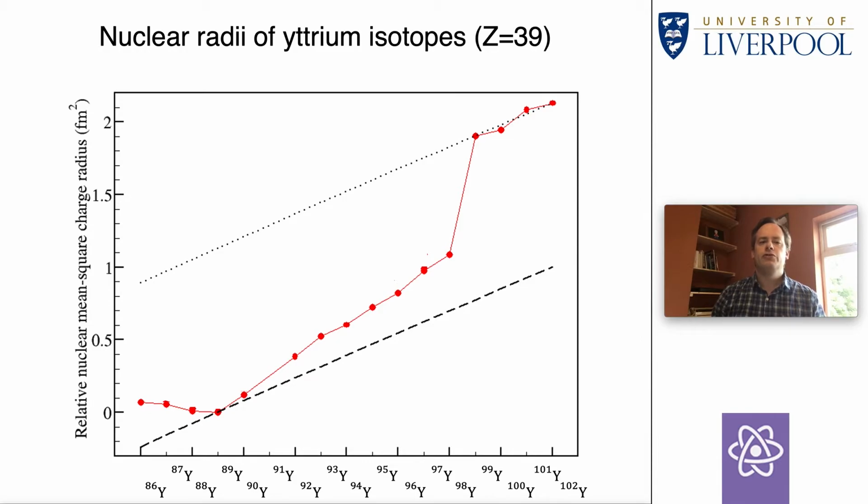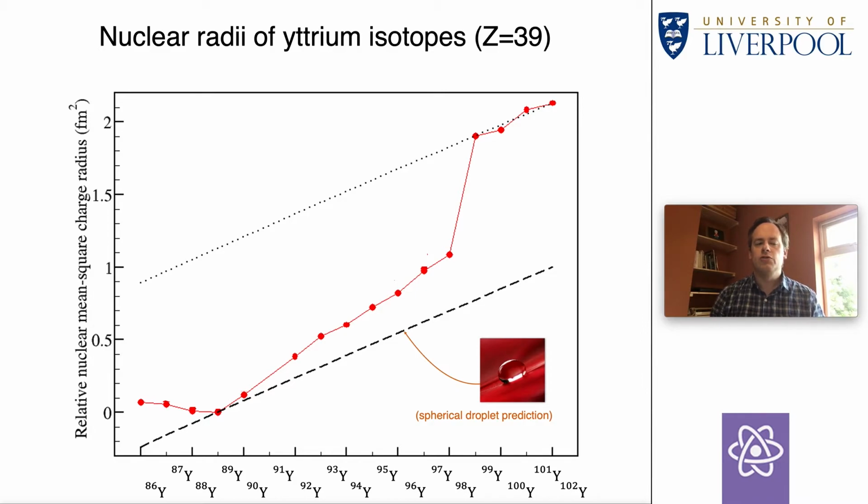Here are some measured nuclear radii, or rather the mean square radius of the charged protons for some isotopes of yttrium. As you can see, we focus only on the differences from isotope to isotope. There are in fact several features to point out straight away. The dashed line shows how we would expect the radius to increase according to the model based on a droplet of water mentioned earlier. Furthermore, we are assuming here the nuclei are spherical, but as you can see, the data do not follow this trend.